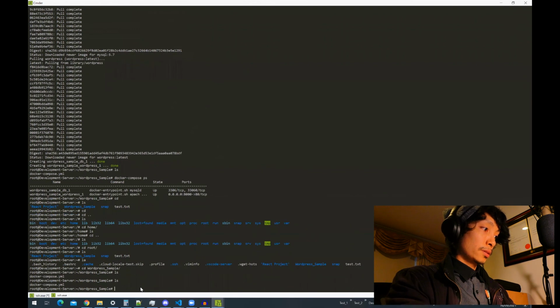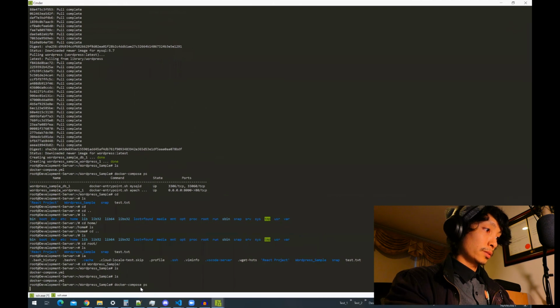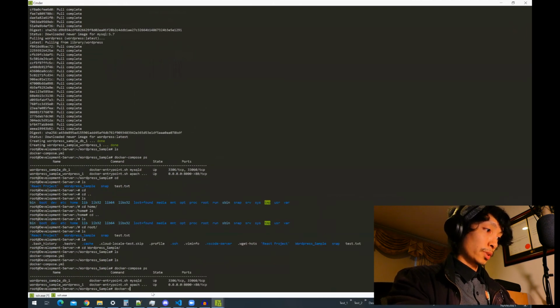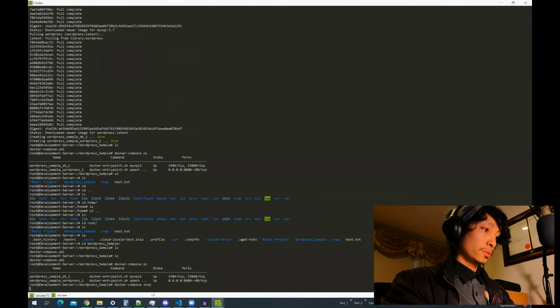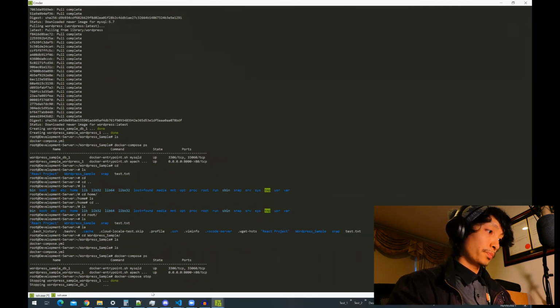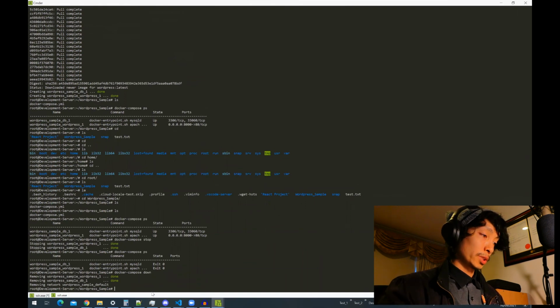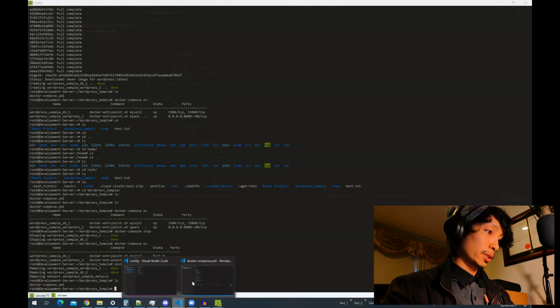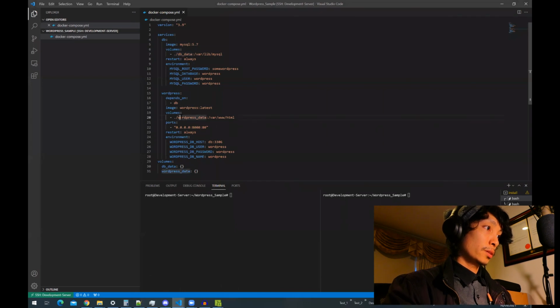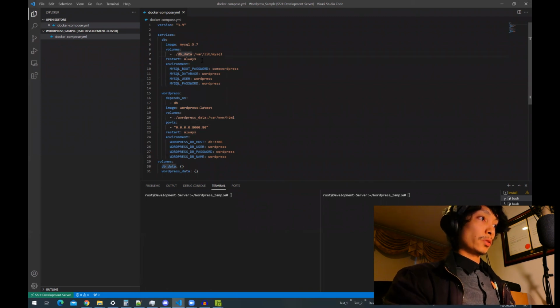So see, we have docker compose. When you go docker compose ps, that shows it running. So to stop containers, you just go docker compose stop. Then docker compose ps, and it's exited. Then docker compose down. This will delete the container. The reason why we're removing it is because we want to recreate it, because we just made sure that these files will be generated within the current folder.